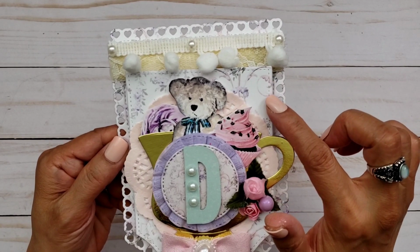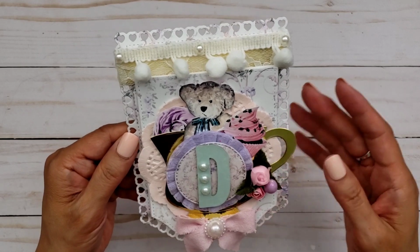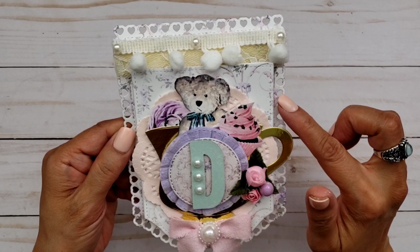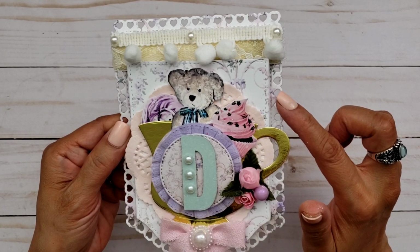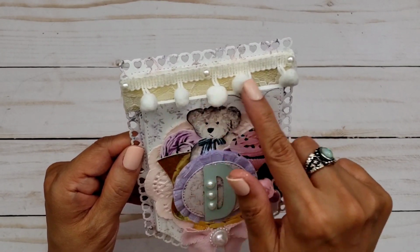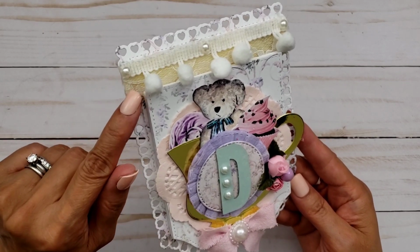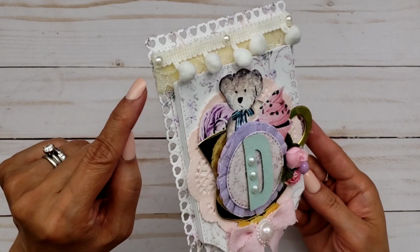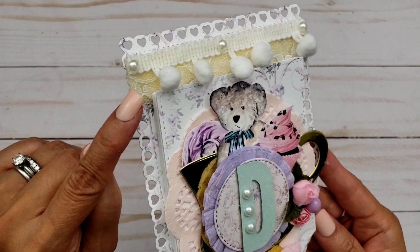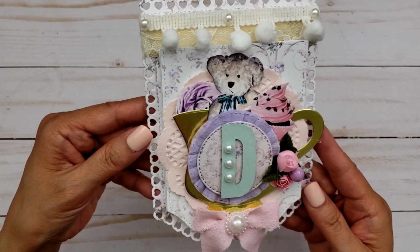So this is the paper right here. It has the lavender flowers on it, and I did die cut my paper pieces here, and here's the pom-pom trim on the top, and there's the lace. They're lace strips that she gave us, and then underneath that, you can't really see it now, but the off-white or cream-colored ribbon underneath is the velvet ribbon.